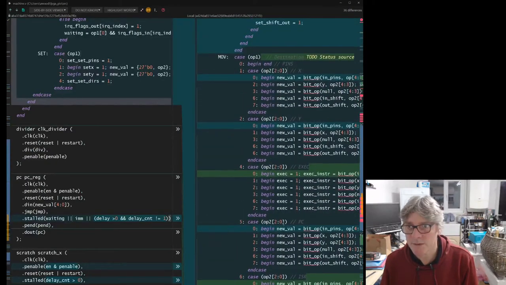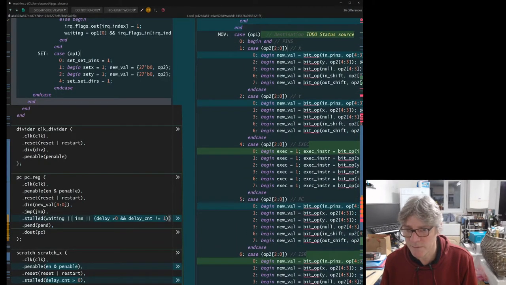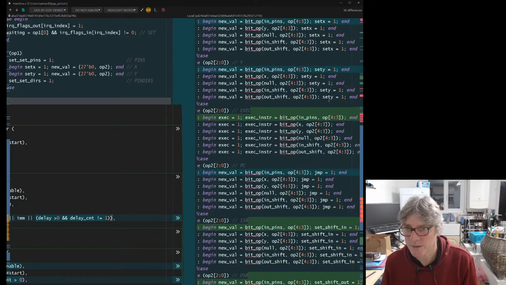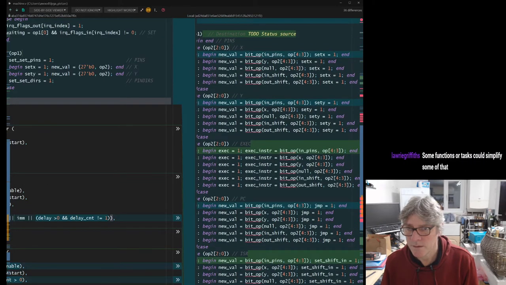Whoa. So what we're saying is we're taking them from, hold on, the new value becomes equal to the deconstruction in pins P03. That's the pin selection. Set x equal 1. Otherwise we set y equals 1. Right, so each one of these is individually different. Look, null, shift in, out shift. And that's repeated with the results setting the y register. So one of the registers acts as the comparison.